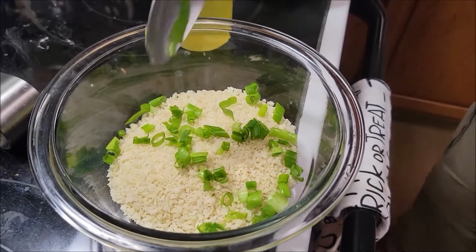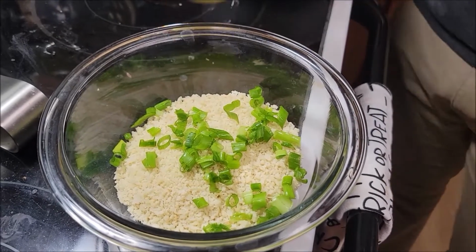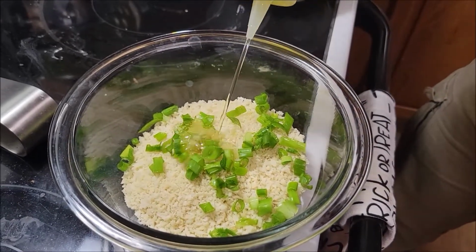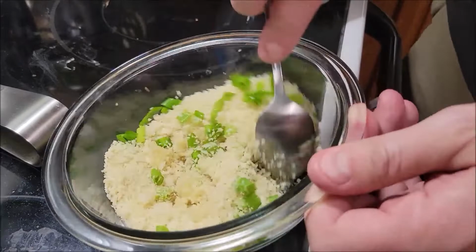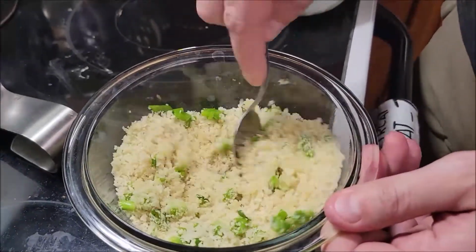And then in a side dish, he's got some Panko breadcrumbs, some sliced green onions, and he's going to go ahead and throw a little bit of olive oil in there. And you're going to add enough olive oil just to make it a nice mixture. Not too much, but just enough to kind of hold it all together.